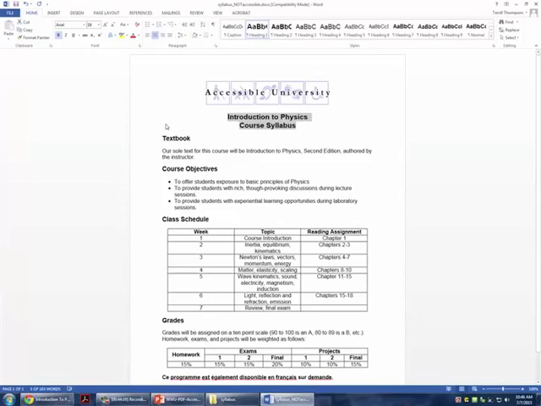On the ribbon, there's actually a little blue border around the heading that's selected. See that? Just drag across. There you go. You actually don't even need to select all of it. You can just be positioned somewhere within it, and I think it'll understand you want all of that to be changed.